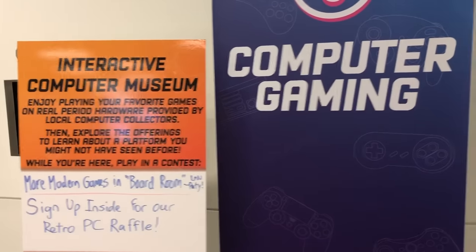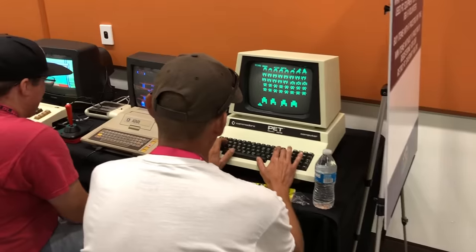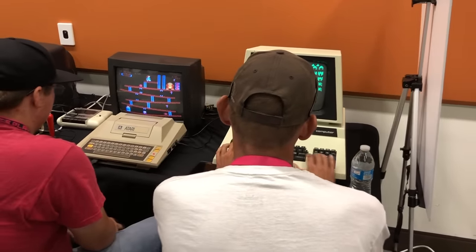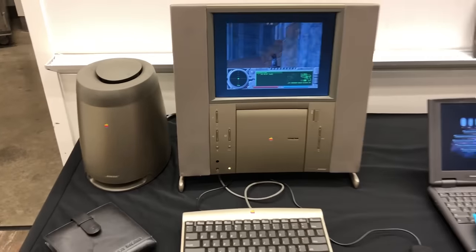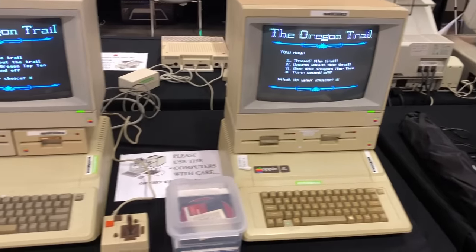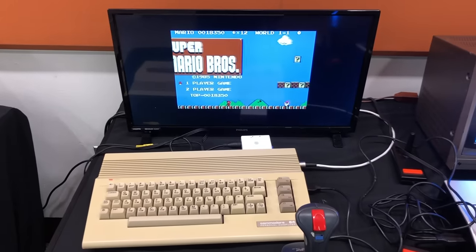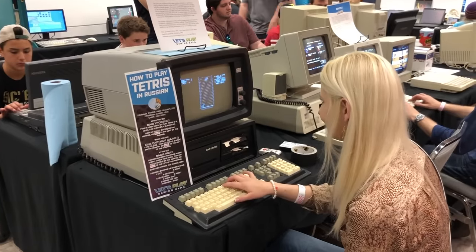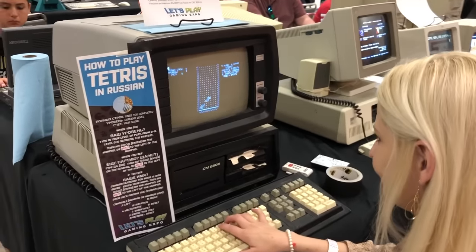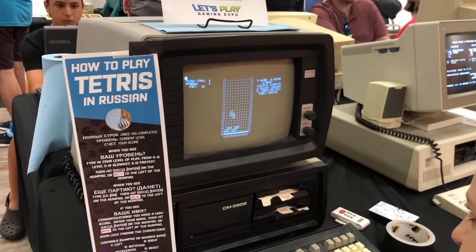Back up in our little computer museum, people were starting to fill in and play on the vintage computers. The systems I brought were particularly popular with the crowd, even the PET. We had some other neat systems, including one of those rare Macintosh anniversary editions, and a couple of Apple II systems running Oregon Trail that were quite a hit. We also had the new Super Mario Bros. conversion running on the Commodore 64, and the original Tetris running on an original Soviet-era computer that it was designed for.